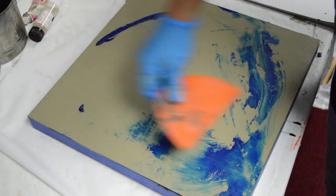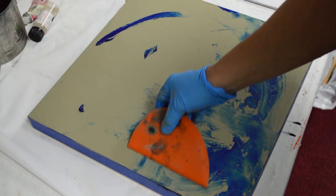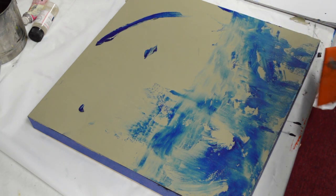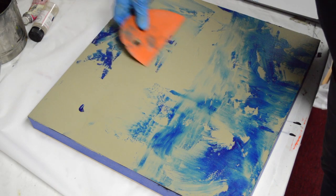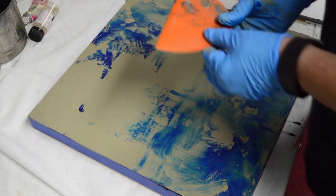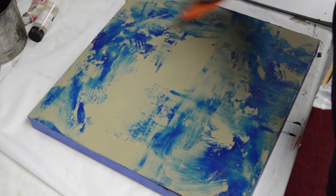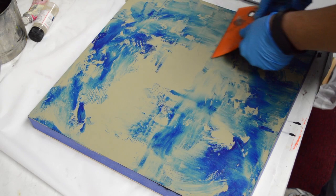I'm just going to go in here. I want to create a pattern, a path, if you will, around the painting, something for the eye to follow. I applied this with a palette knife, but now I'm going back in with my bowl scraper and mixing in, just using a light hand, but still picking up a little bit of that putty color, which makes this nice sort of greenish blue.